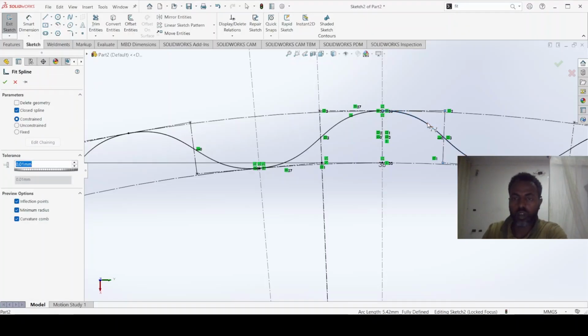Then select one of the splines and select the chain, and we will wait until it finishes.